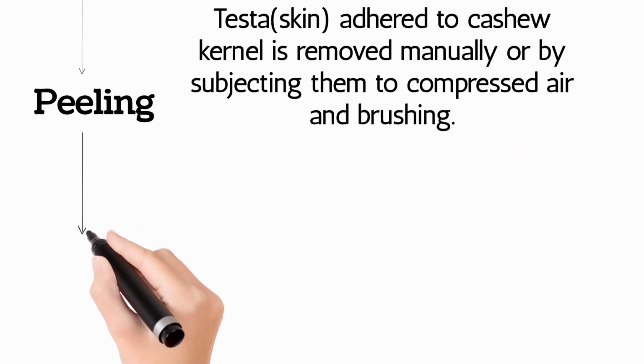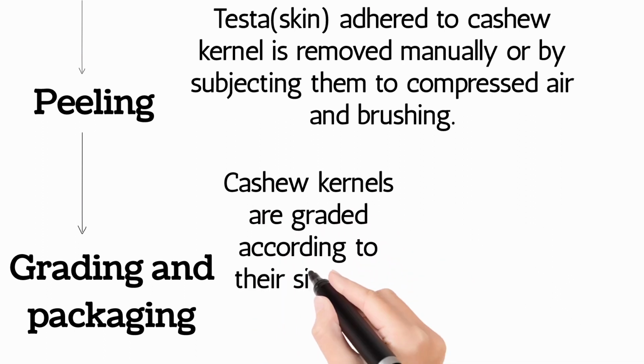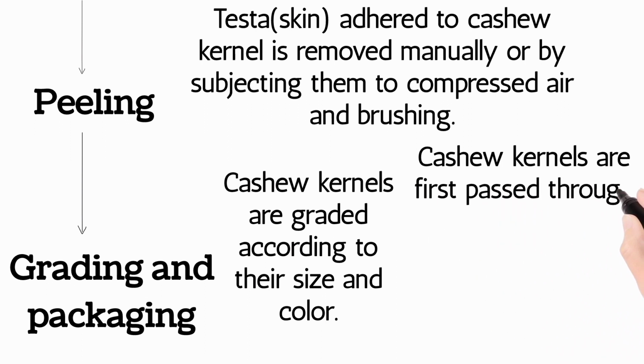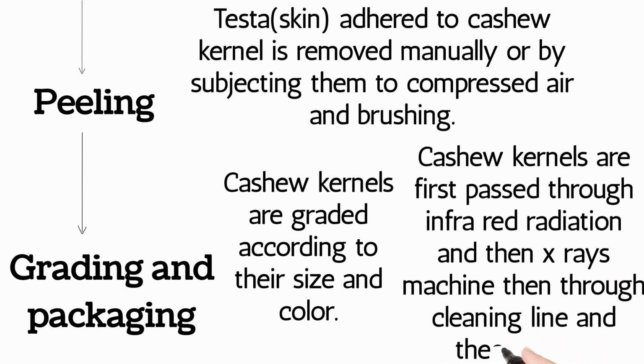Grading and packaging: cashew kernels are graded according to their size and color. Cashew kernels are first passed through infrared radiation and X-ray machines, then through a cleaning line, and then packed.